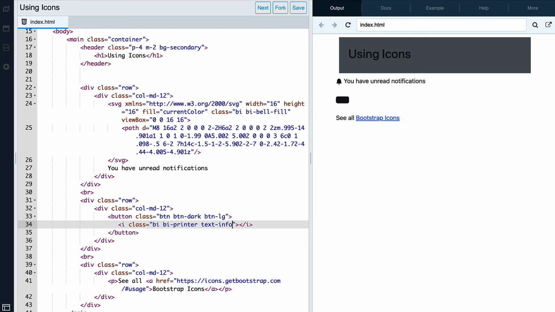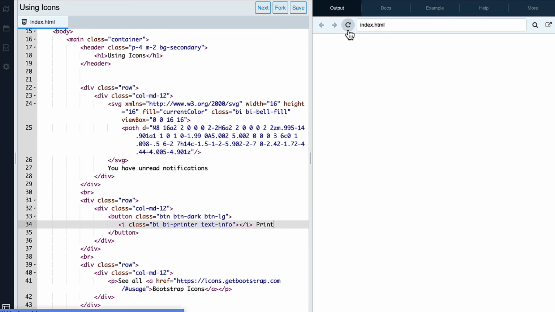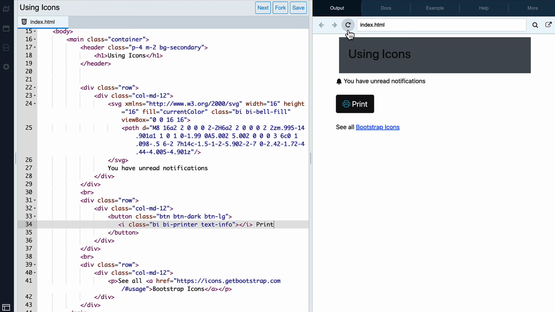Let's refresh our page and see what happens. Great, our button now includes a printer icon in the middle, and it's a little bit more clear what its purpose is. Lastly, let's add the word print to our button so it makes it even more clear what it's for. And we can write that right here to the right of our icon. Okay, let's refresh one more time. Awesome, now we have a great looking print button on our page. So now that you're a little bit more familiar using some Bootstrap components, it's time for you to have some fun creating your own in the editor.